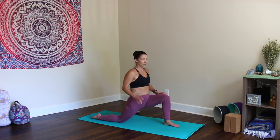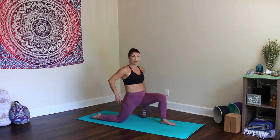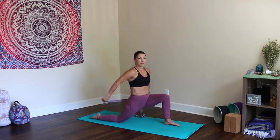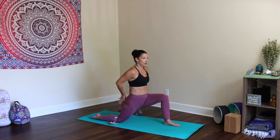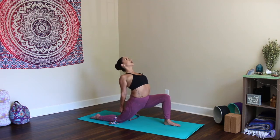And from here, I forgot to mention, if you have your strap, you might want to try it without the strap now. Maybe your arms are a little bit more open, your shoulders a little more open. But if you are still using your strap, grab it now, come back into low lunge, and open up into a back bend, a heart opener. Walk the hands down the right leg, square the hips, look up, smile.